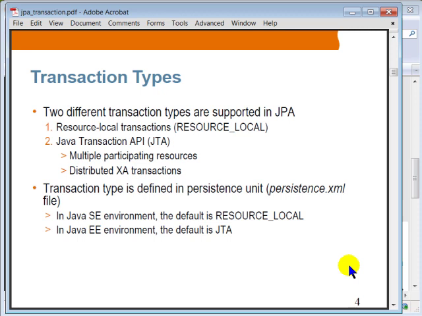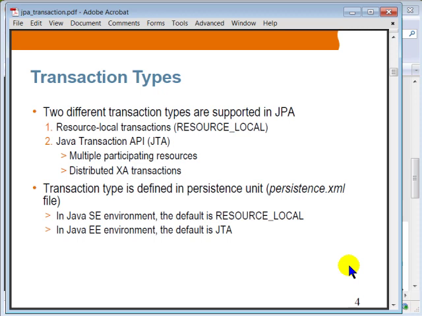As a default, you specify this transaction type in the persistence unit, in other words, the persistence.xml file. You specify what transaction type you want to use. For Java SE environment, the default is resource local, and for Java EE environment, the default is JTA.